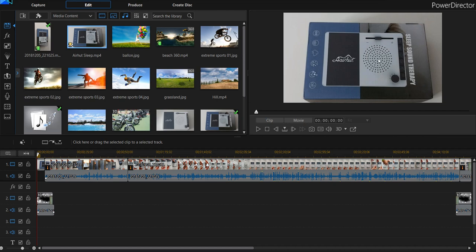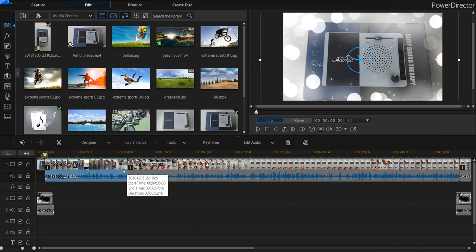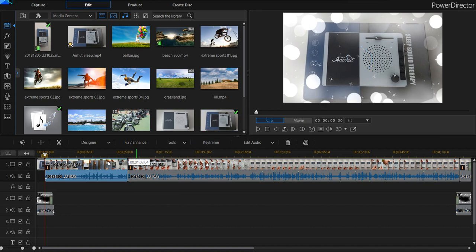Hi guys, welcome to this video about how to use PowerDirector to make a quick video, let's say an unboxing video, which is really simple. In my case, there's not much to do. There are two parts. I've just cut out one part here, which was a little bit too long. The problem is I had to rotate.